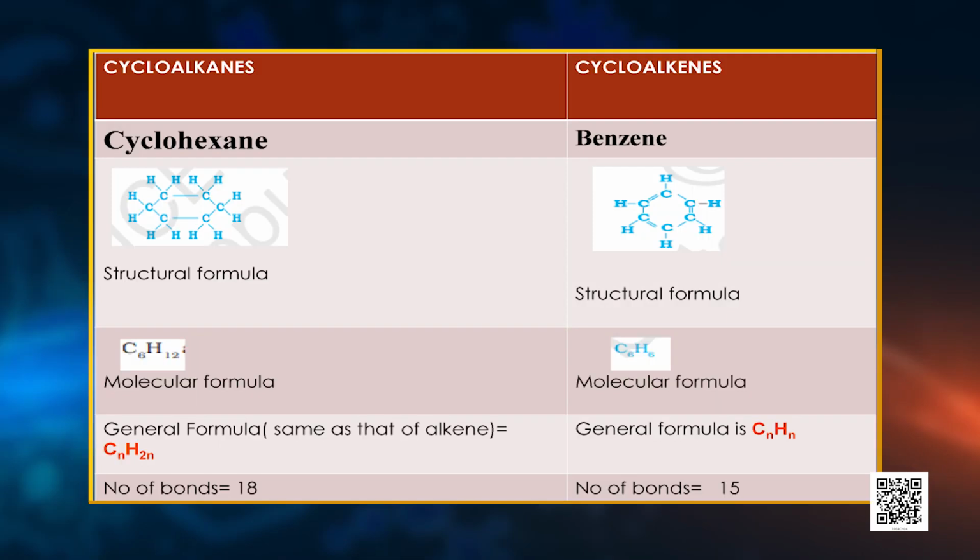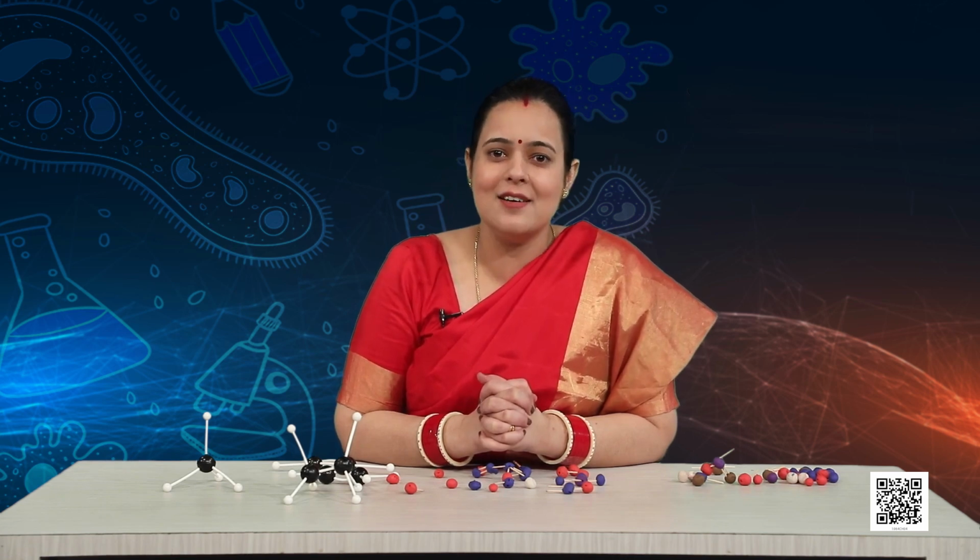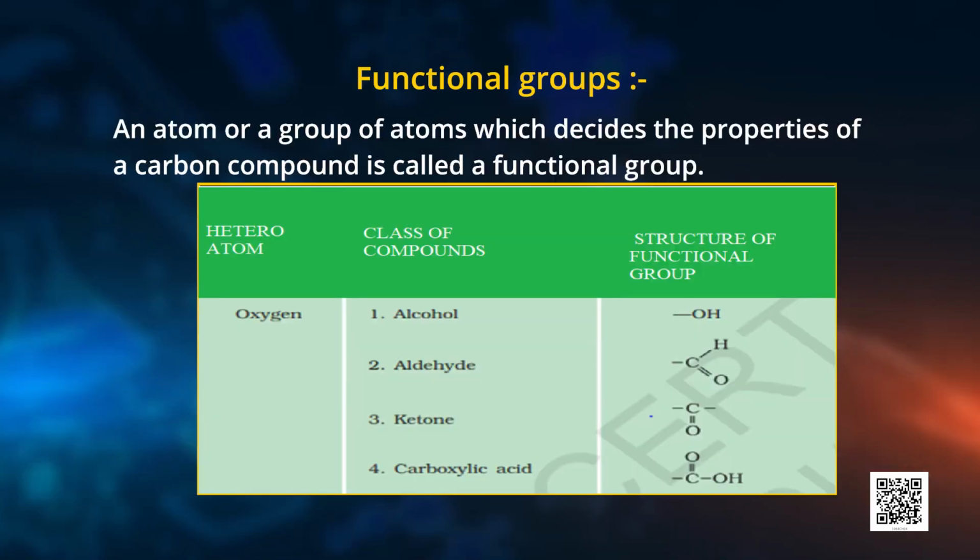So, you can have fun in creating these structures, and the general formula is CnHn. Benzene formula becomes C6H6 as we took 6 carbon atoms. Up till now, we just have a vision of hydrocarbons containing carbon and hydrogen. But what if, my dear students, in addition to carbon and hydrogen, I have some other heteroatom like oxygen?